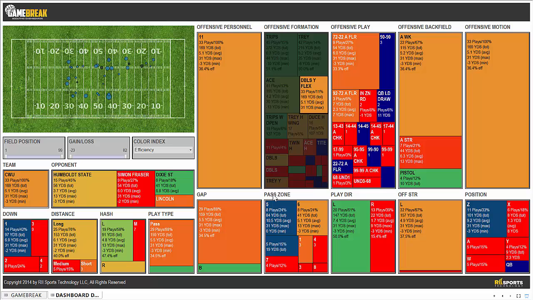Now, we have a number of these where we'll show you different ways to look at a defense and how you might self-scout. But the intent of these is to help trigger your thinking a little bit and to help you bridge the gap between having access to a dashboard that can show you an awful lot of information and merging that with how you already think about scouting a team.